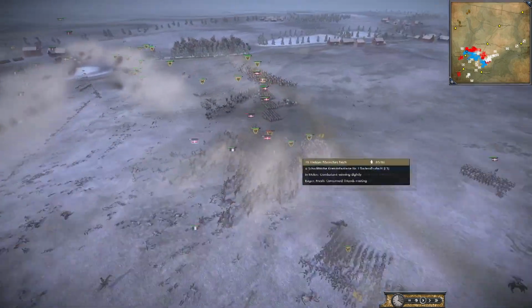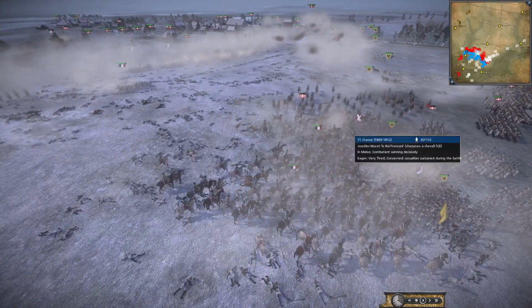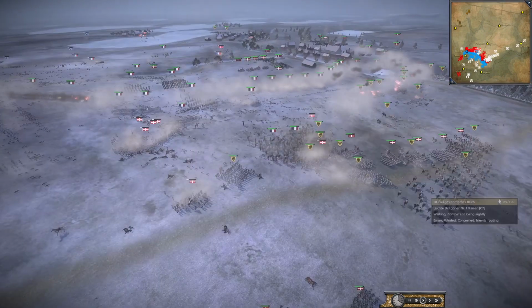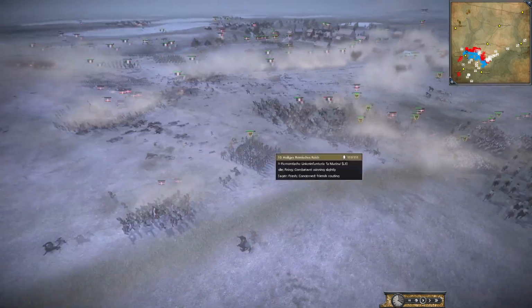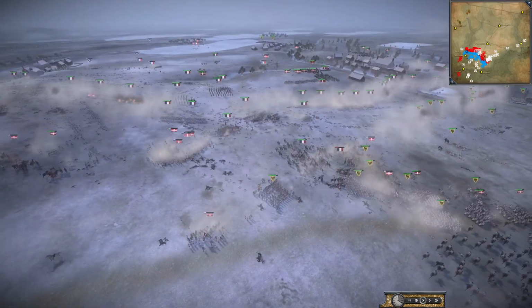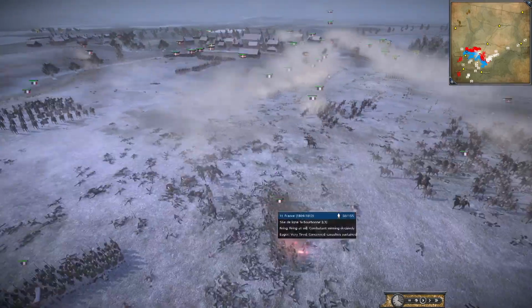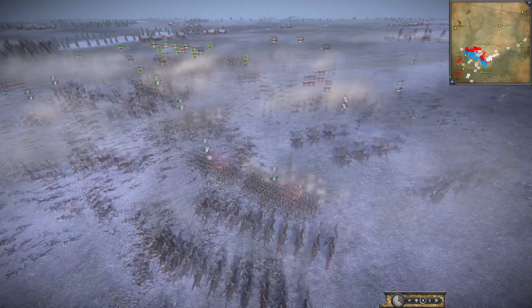And over here, it is just madness. Some cav going in, trying to stop this French cav push so they can at least try to reform their lines. Finally getting some heavy and light cav over here, trying to quickly, decisively stop this massive push that France has started. Now, the beautiful thing, guys, is France can't form square either.